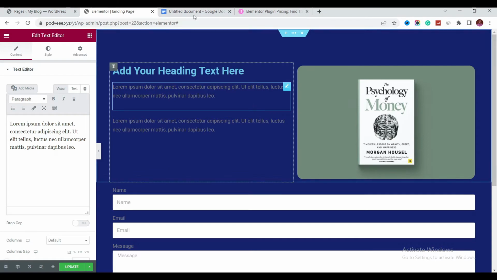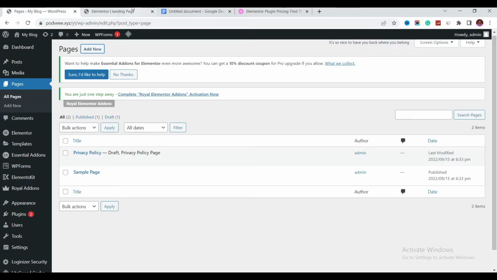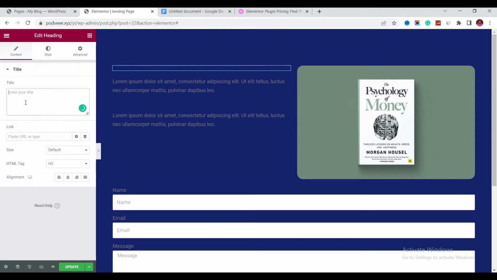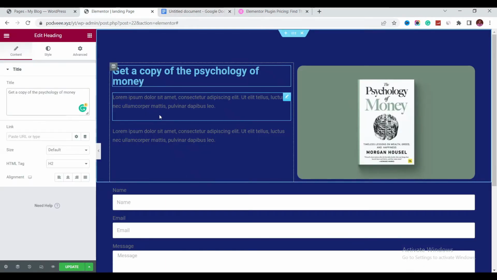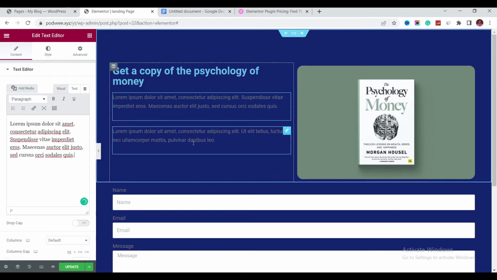For the text, I actually got a dummy text here. Oh, I even made a mistake. Psychology, yeah. So I'm going to copy this. I didn't want to waste your time creating the writing the text and anything, so I'll just paste everything down here, and before we start doing anything. So I don't need all of this. I just got it somewhere and pasted everything. So we're going to have that there.